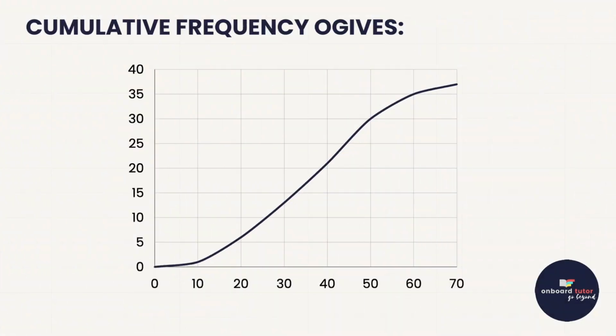The last section of maths that we're going to be looking at is this section of the cumulative frequency ogives. And this is such a helpful way of displaying data because it takes grouped data and puts it in a way that we can actually read very accurate estimates of things like the median and the quartiles, even percentiles if we wanted to.